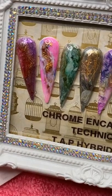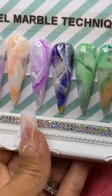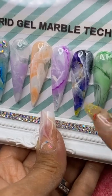I'm going to try some of these newer techniques for you next time. So these are like marble with the gel polish. So some of these are glow in the dark.